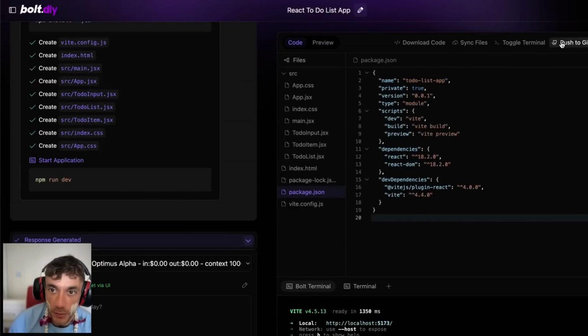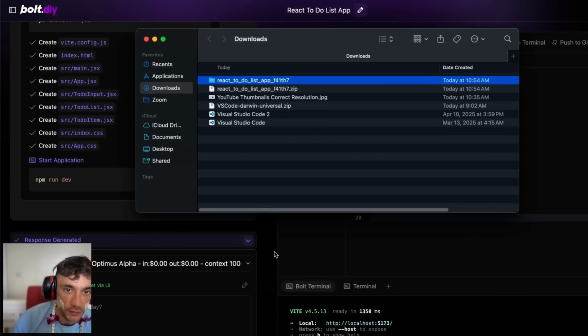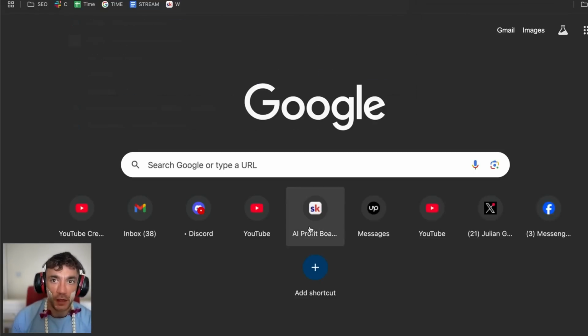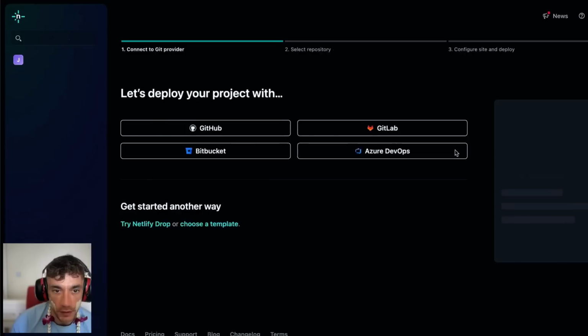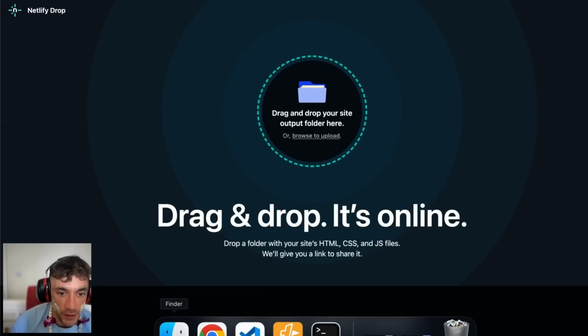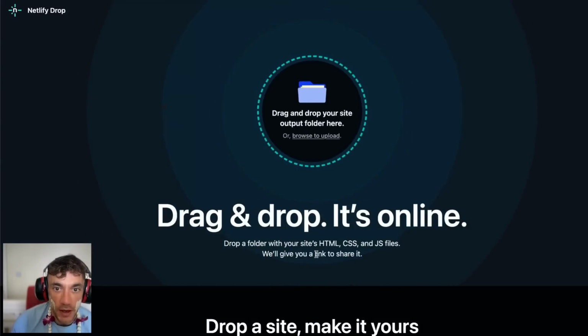You can push this to GitHub and post from there, or you can download the code and then upload it to something like Netlify. So if we download that code, open up the zip file, and then we've got a folder coded out. If you go to Netlify, we can actually host out on a subdomain. So we'll click on add a new site, import from existing project, try Netlify Drop, grab that to-do list we just built out, plug that in.